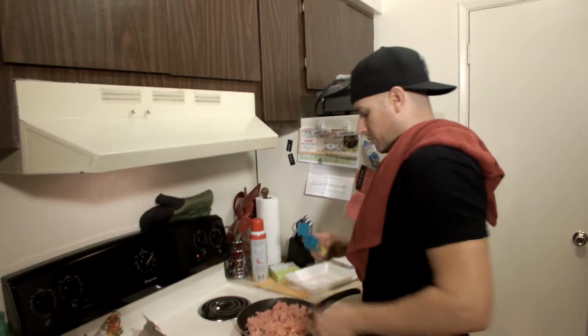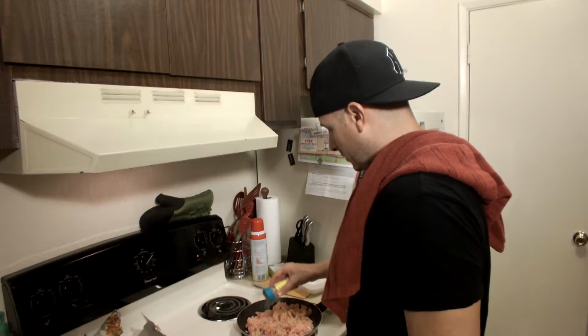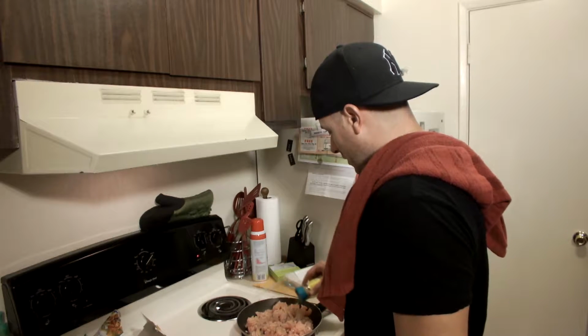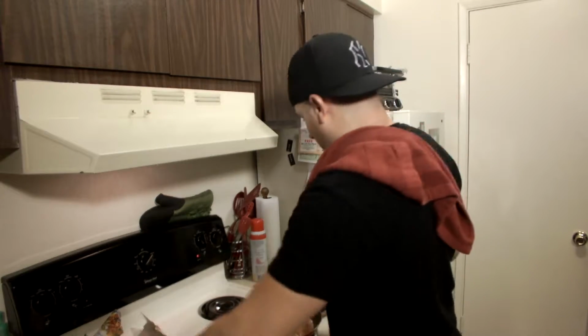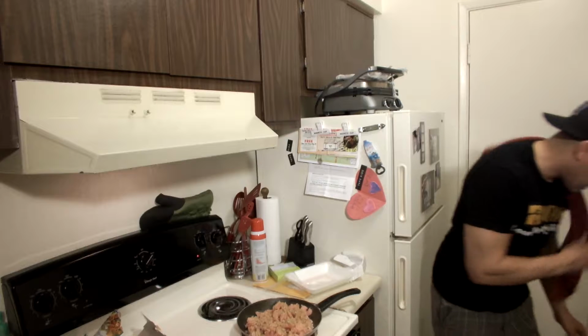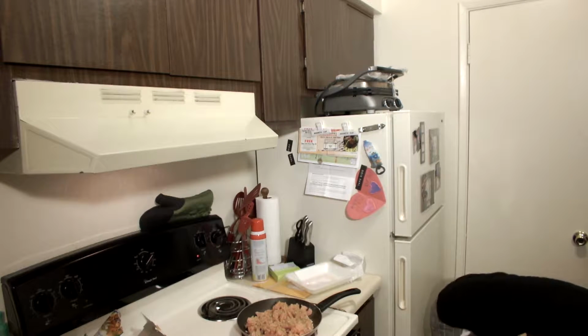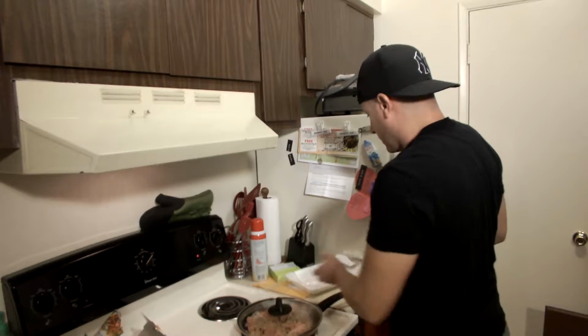There we go. Pretty much put on as much as you want, technically. Not worried about your macros or anything like that, so put a good amount on. And then what I do now is just cover this. Cover that. We'll check on that in a little bit.